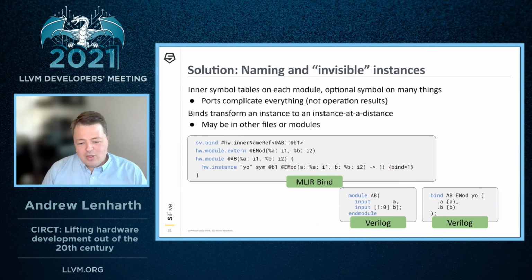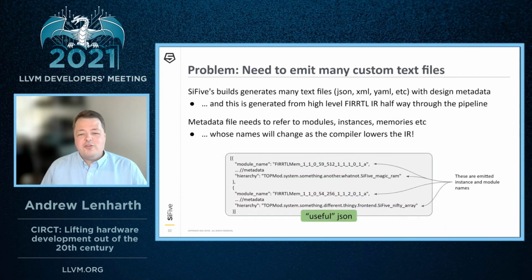In this example, I have some module I'm testing, AB, and you'll see that this instance of debug stuff doesn't actually appear in the generated Verilog. It appears in some other file where the user wanted, which remotely causes an instance to happen in the Verilog when you actually link in this other Verilog. So that's an interesting mechanism.